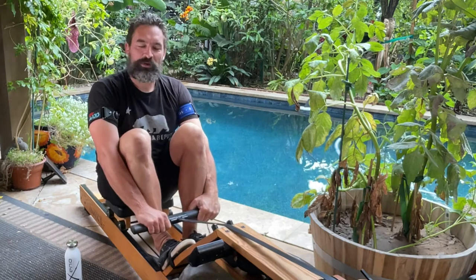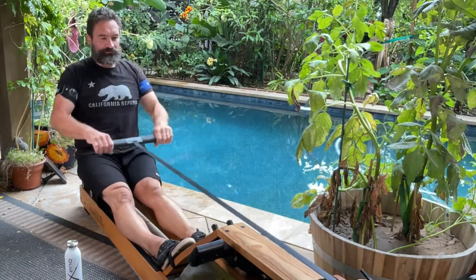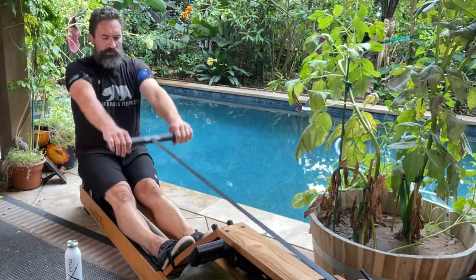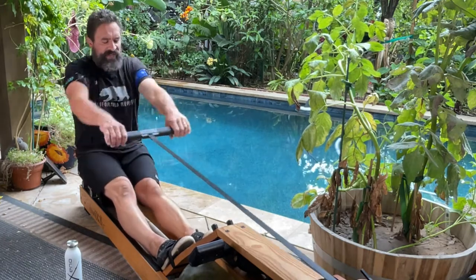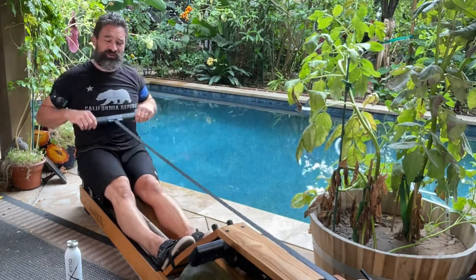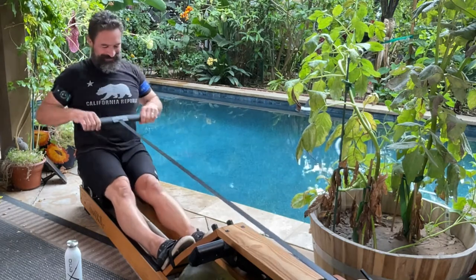Let's go and row at arms only. Sitting up nice and tall, chest out, extend those arms, flex the toes back, belly button to the spine, the shoulders are real low, and we extend the arms completely. So there's no half extension. We want to really extend those arms and feel really good.